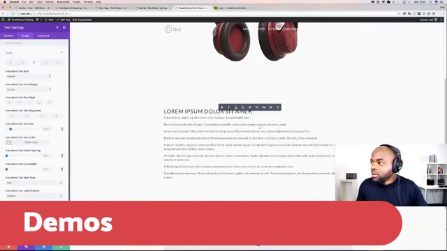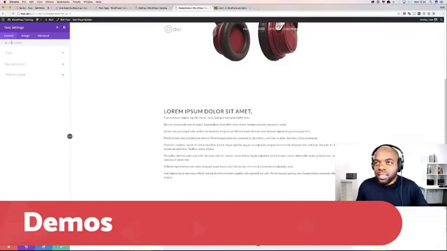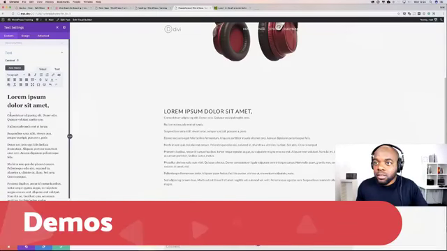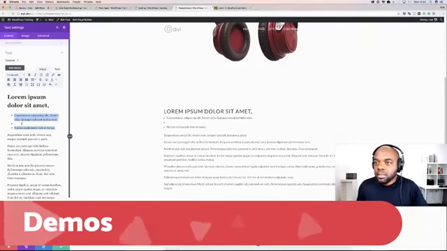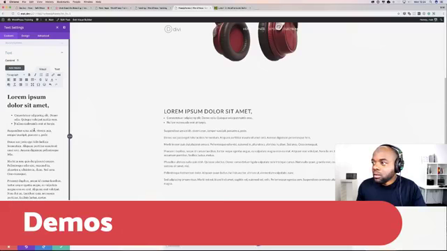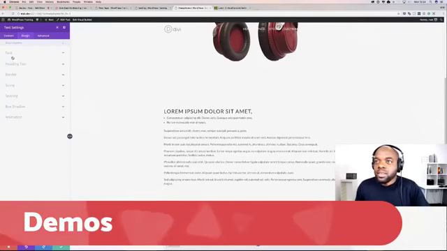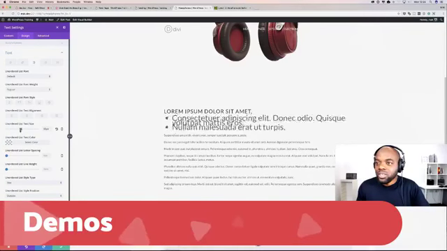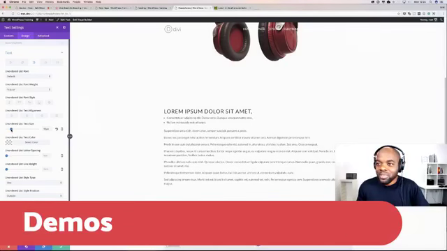Okay, so we've got that. Now let's go to our content, click on text. So let's say these are the bullets that we need to add. Okay, like that. In fact, let's add one more. In fact, these two will do. So now if we come to our design, click on text. I've selected the bullets here. So you can see here that we can start customizing just the bullets. Okay, this is awesome, right?